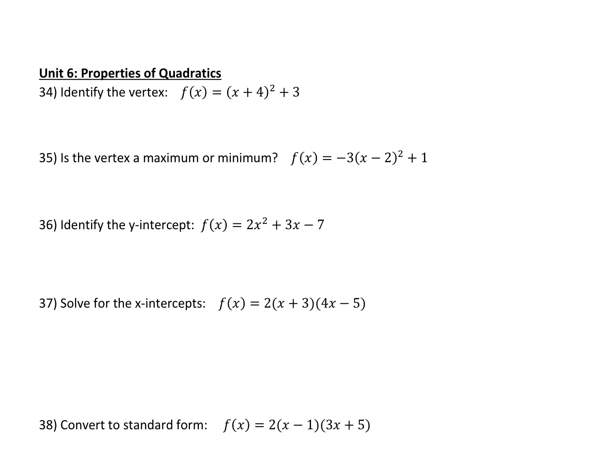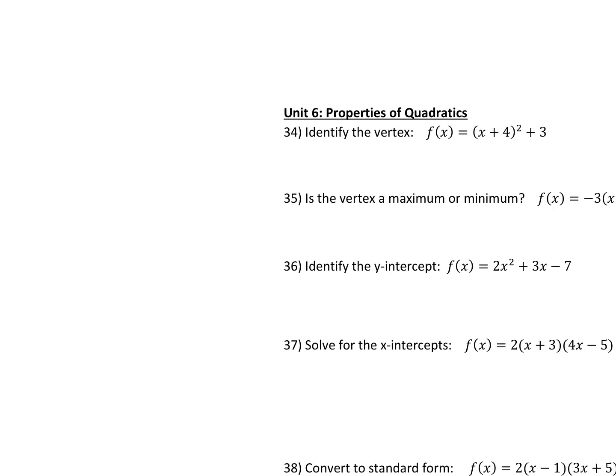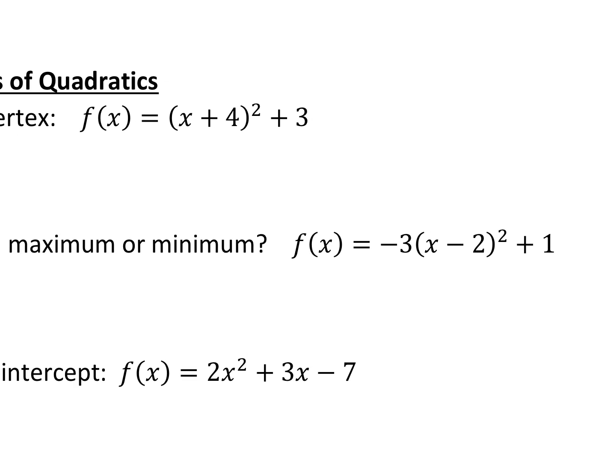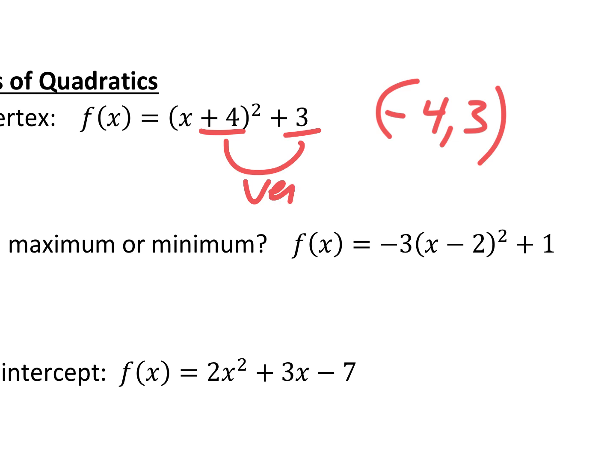All right, here we go. I'm going to start with a little thing for the vertex that's so easy. If it's in this form, there's the vertex, except it's not 4, 3. Be a little more careful. It's negative 4, 3, because when it's in that form, the vertex is just sitting right here. What if it wasn't in that form? What if it was in some other form?